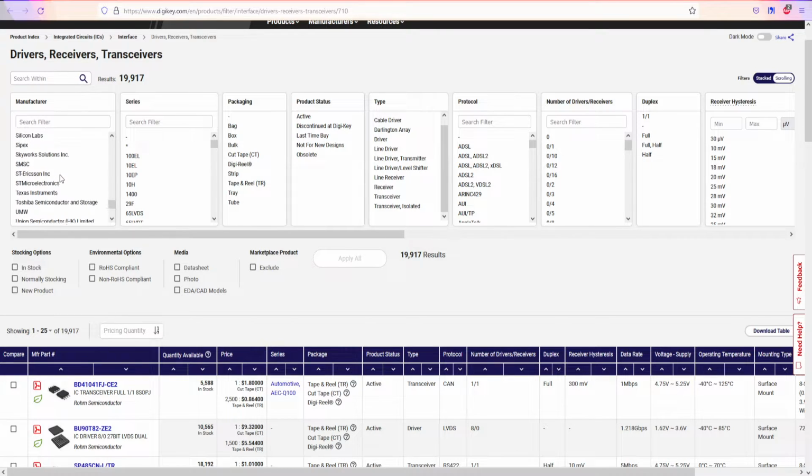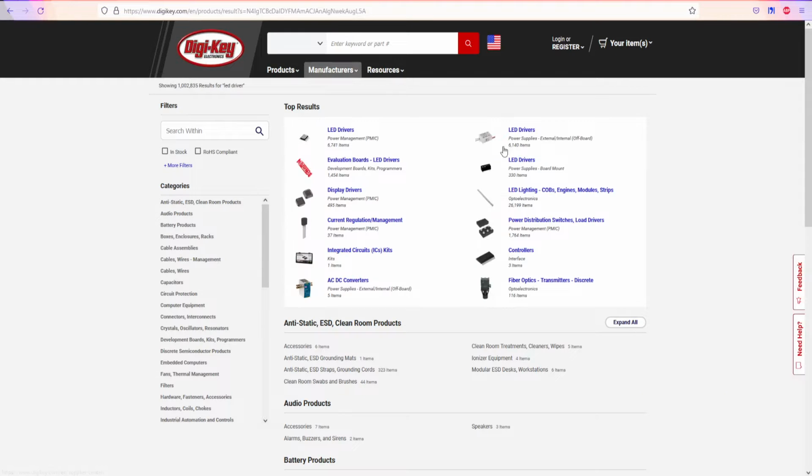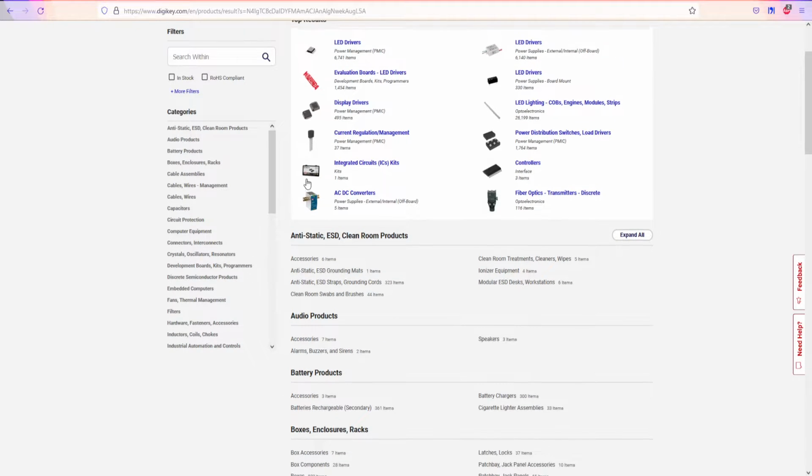If I select it correctly, we can find it here. If not, sometimes it's easier to just write the information here. If I, for example, select it incorrectly, or I need more filtering, or I'm in the wrong category, sometimes it's just easier to write LED driver. That's it. And as you can see, we have a bunch of LED drivers. It's just as easy as that. And just as an explanation, if you made a mistake or are in the wrong category, you can just find a better place.